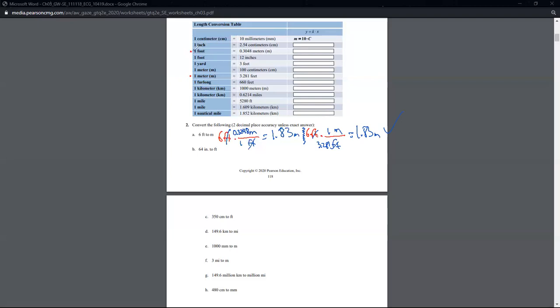So did it matter which of those two conversion factors we used? No. Do you always get two conversion factors? No. But sometimes you do, and it makes you go, which one am I supposed to use? It doesn't matter as long as you go out with the old, in with the new, as long as you make sure that your old units will cancel and you get your new units.